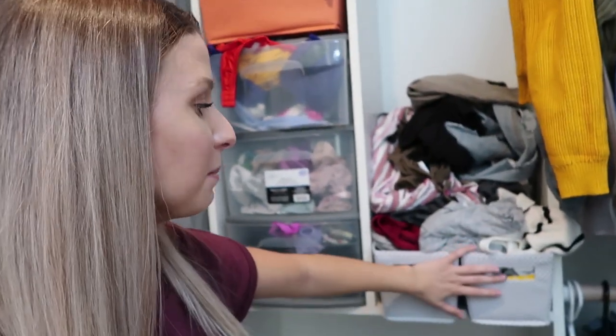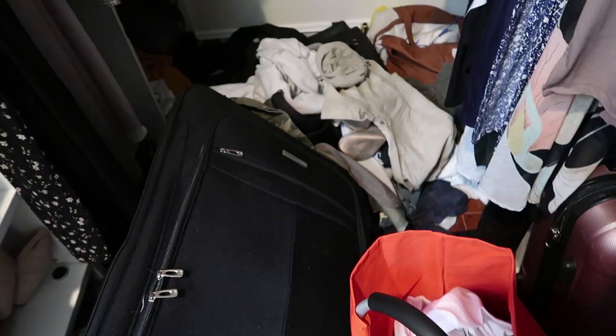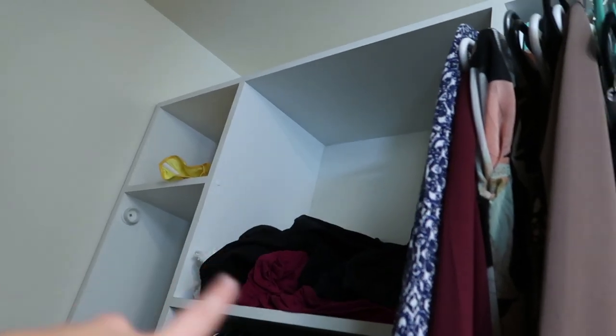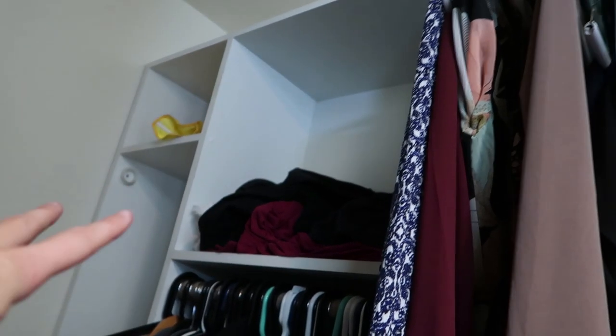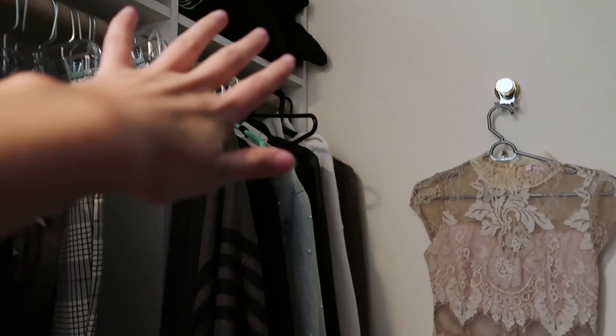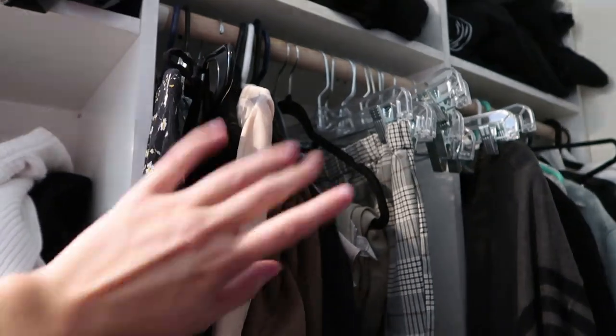I went out and got another one of these drawers because there's clearly not enough room in one, so I got a second one to put here. I'll move these baskets that were just supposed to have socks in them. Down here I kind of designated this area for pants and dresses because it's such a long section of the closet, so everything can hang properly. The suitcases need to go — I can't even walk over here to show you the other side of the closet. This is where I keep all my short dresses. That area over there is completely missing the pole, so I just haven't been able to use that cubby area. Then here I have jackets and fall stuff, and this was supposed to be shorts and skirts but it's actually none of that right now. And more sweaters that don't have anywhere to go.